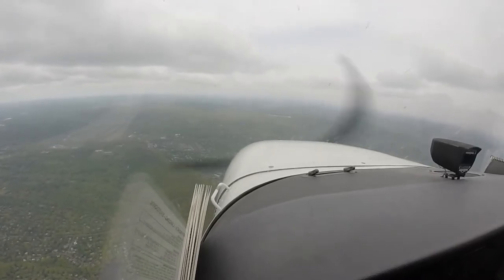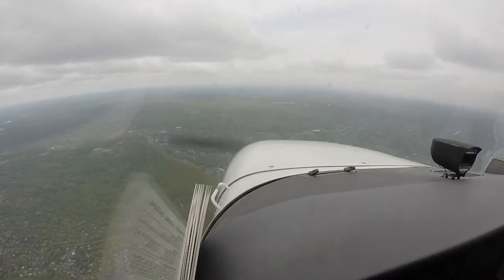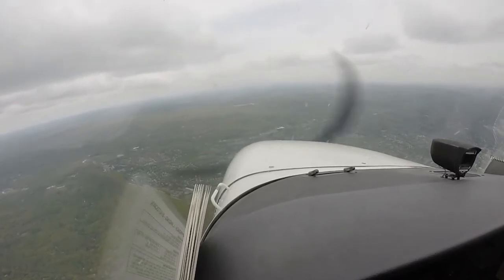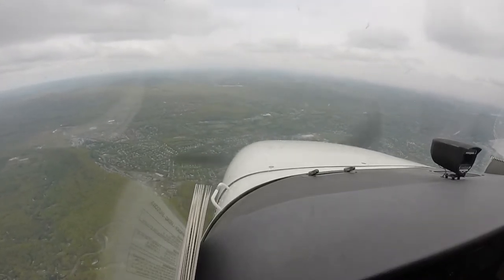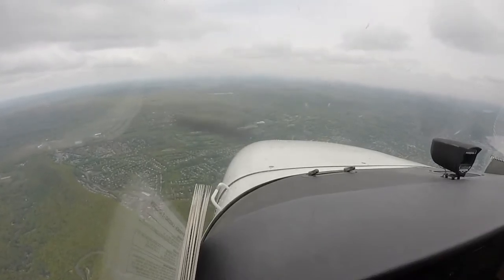It's nerve-wracking, but they will. And I know that is the more dangerous. It is, but as long as you keep coordination. Yeah, that's the thing. That's the whole point. I feel more comfortable just keeping it coordinated now. Right, good. In the beginning, I just didn't like the spin. That's why it's hard to spin these planes. It's really hard to spin a Cessna. I know, the indicated was like crazy.